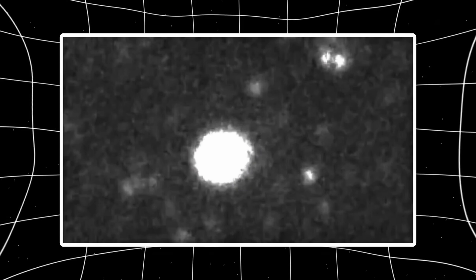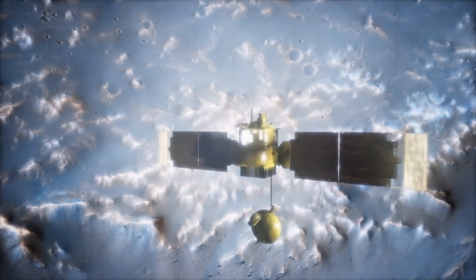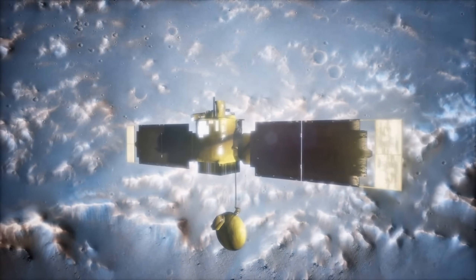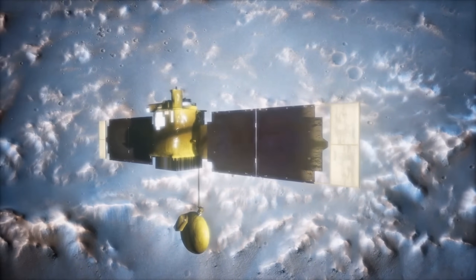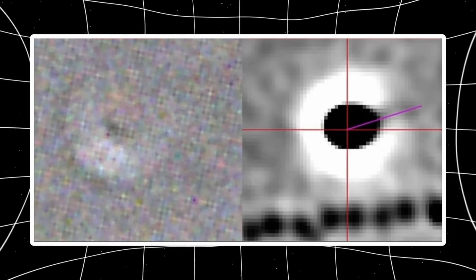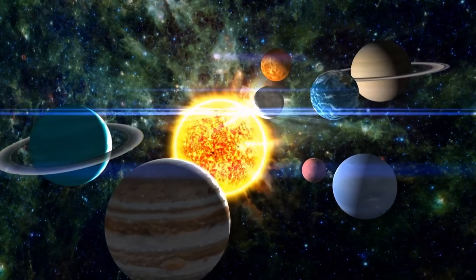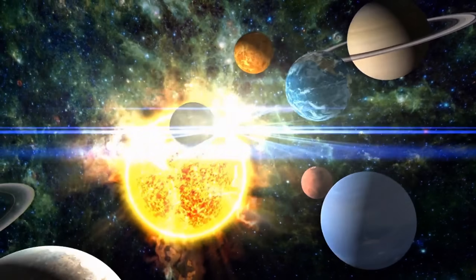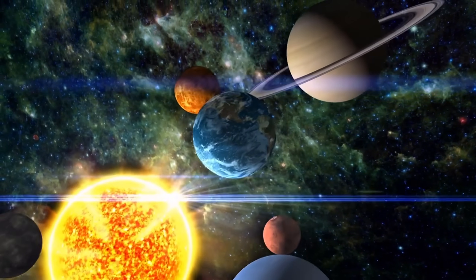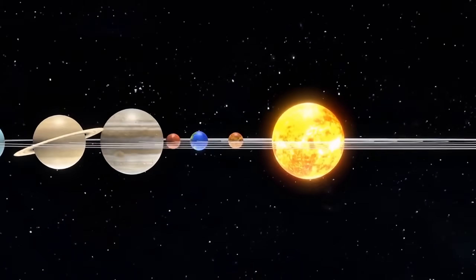Either the object is venting dramatically more C2 and CN molecules now than it was pre-perihelion, or there's an internal energy source driving molecular excitation independent of solar heating. Now let's talk about how we know this color shift is physical, not instrumental. The first Gemini image shows 3i Atlas centered and sharp while background stars appear as streaks. That's not camera shake — that's differential tracking. The telescope is locked onto 3i Atlas, following its motion across the sky. Everything stationary relative to the distant stellar background drifts during the exposure, creating trails. The object being tracked stays pinpoint. That tracking lock proves the green emission is coming from 3i Atlas itself, not from surrounding sky glow or atmospheric contamination. If the color were an artifact — light pollution, air glow, instrument response — it would affect the entire field uniformly. Background stars would show the same color shift. They don't. The stars streak white; 3i Atlas glows green.